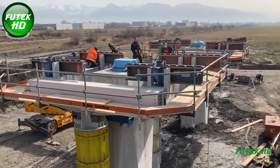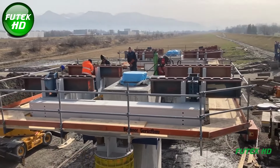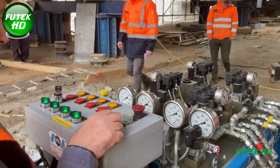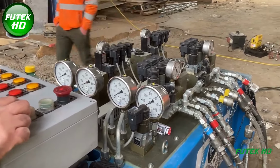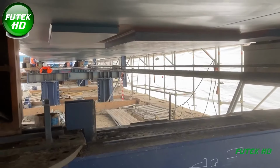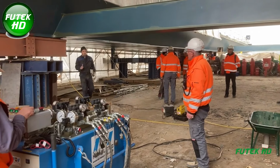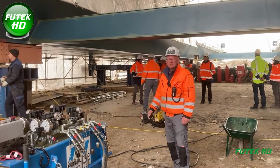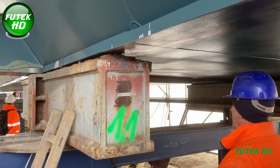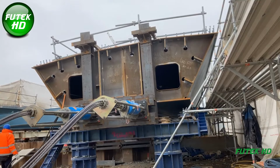Given the bridge's operational demands, weld joints underwent rigorous preparation and post-treatment to ensure durability. This process included grinding the seams and then sandblasting, followed by the application of protective coatings to shield the structure from environmental elements. The bridge's construction employed the incremental launching method, a process of systematically assembling and advancing the structure section by section. In early 2021, this method was applied to the 2 steel box girders. The segments were joined, reinforced, and then pushed across the pre-existing substructure, progressively extending the bridge over the Rhine.